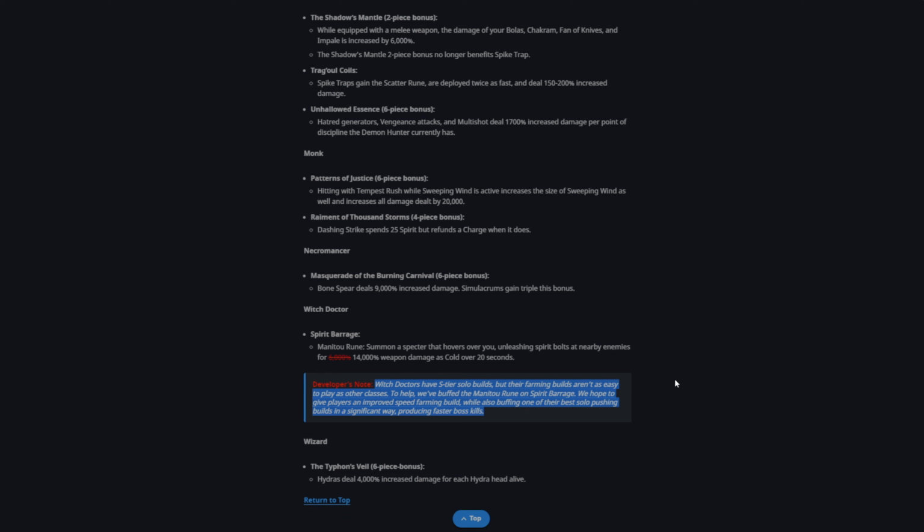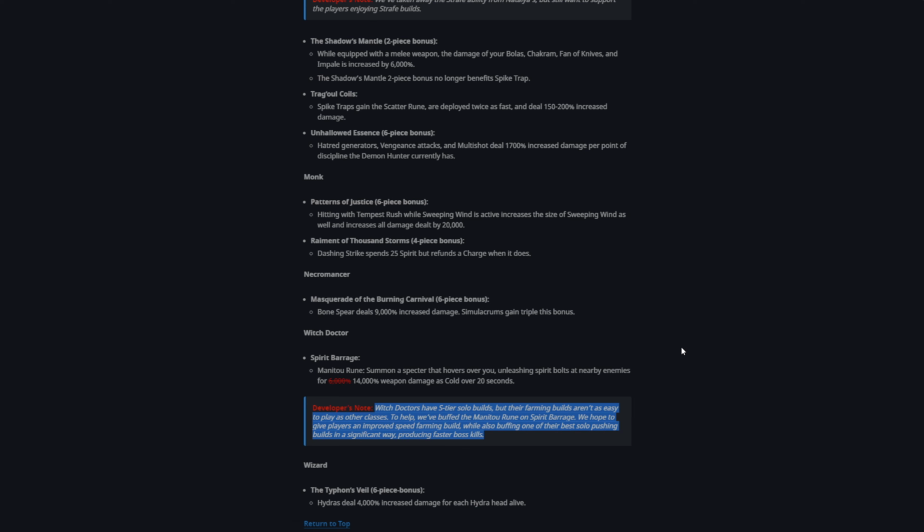A couple other notes I just want to throw out there. You've got Talrasha Meteor Wizard did not get changed whatsoever. It's going to be so strong this season. Same with Blood Nova Necromancer. Really, really powerful build, did not get changed. And those are both really good options if you want to play either of those classes. But for you guys that are big Witch Doctor fans, you can start Witch Doctor now and not feel too bad about it.